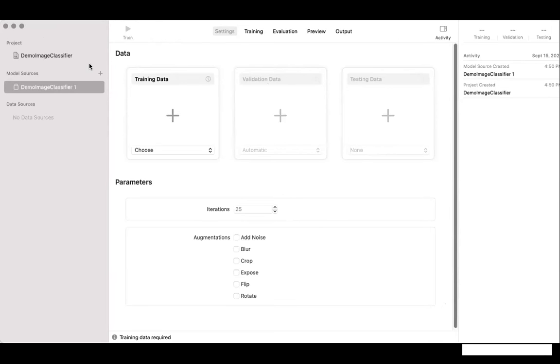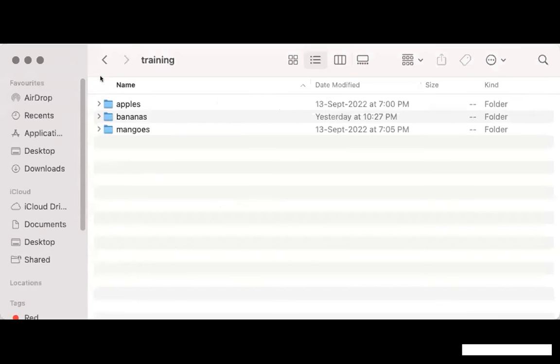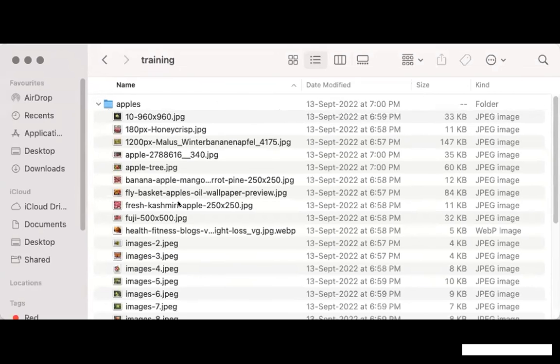So can you see the screen? Okay, so I already have some downloaded data in this. As you can see, I have images of apples.